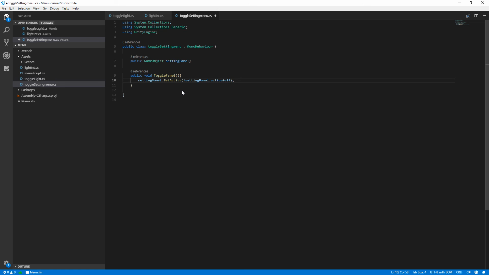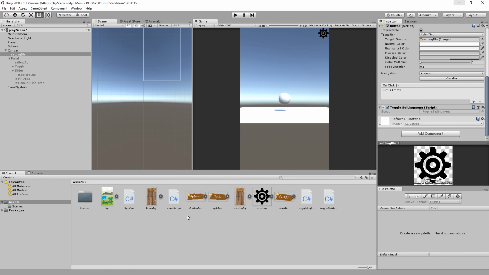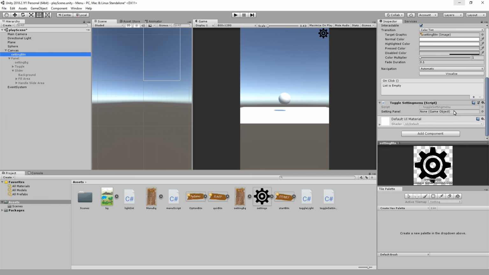Okay, so we save it and we go back to Unity, select the setting button and go down to setting panel. So we want to drag the panel to here.